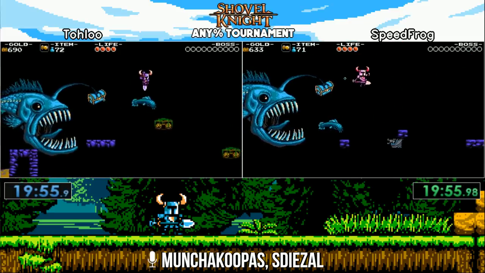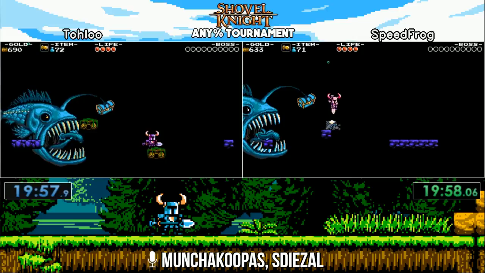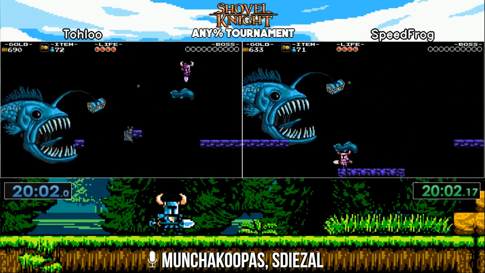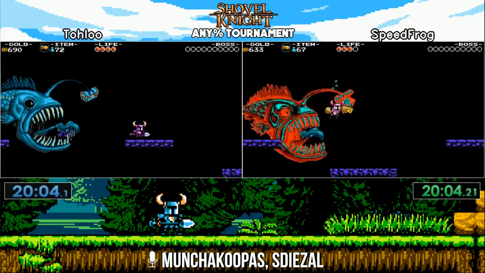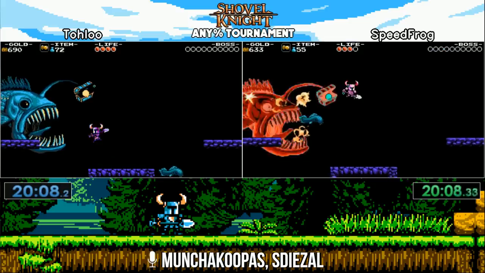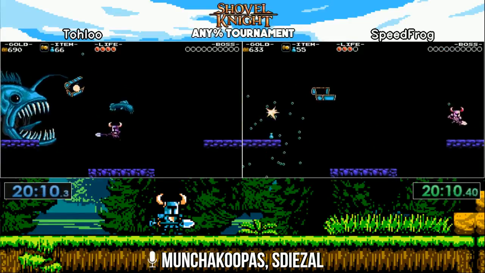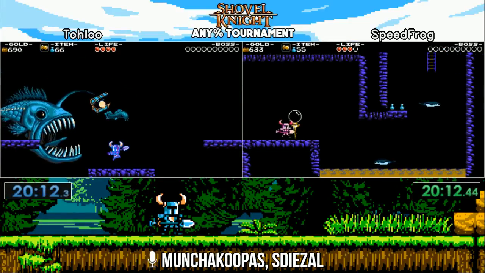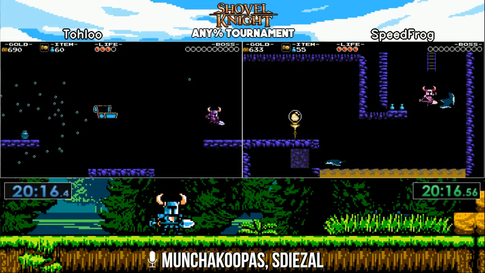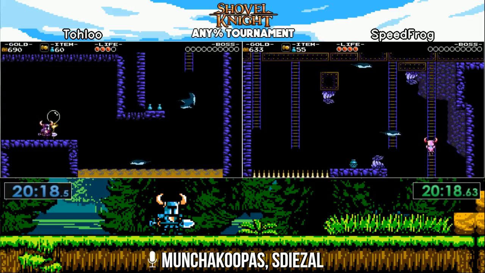Diesel, why do we hate the fish mini-boss? There's many reasons, but mainly he has very random movements. Sometimes he can actually go up and down in this fight here, rendering you unable to hit him. That's why they call him 420 fish, because he just likes to get high sometimes. So he is a nuisance.